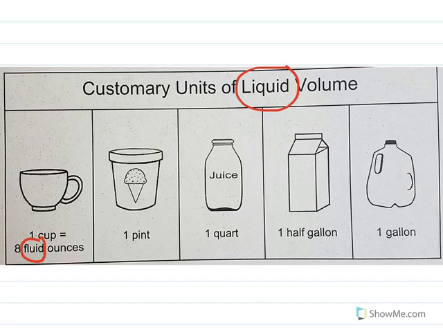So here we have a couple of real life objects to help us remember what they are. A cup, of course, like it shows here, is about a teacup. The pint is a small container of ice cream, not the big ones that you might get for a birthday party, but the smaller ones that you might get at home. A quart is the bottle of juice, usually the smaller one. The half gallon, you might see these tall cartons that are for milk that are not a full gallon. Those are usually the half gallons. And then, of course, a gallon, I always think of a gallon of milk when I'm remembering that.